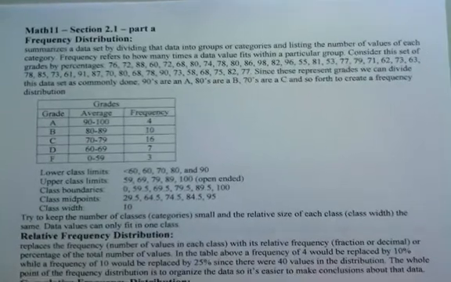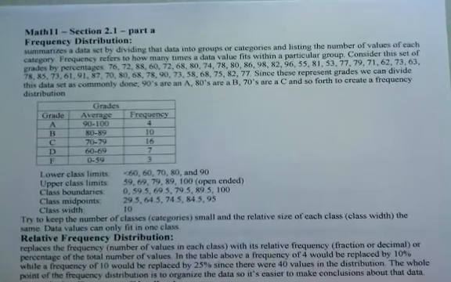First, we'll look at a relative frequency distribution. The relative one is where it looks very similar to the one that we have listed up there. The difference is, instead of the 4, the 10, the 16, and so forth, we put in either their percentages or the decimal equivalents to their percentages. So, for instance, in the original frequency distribution table, we had 4 A's. But we could also write that as 10%, 4 divided by 40, or we could write it as 0.1, which is the decimal equivalent to 10%.